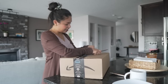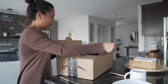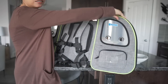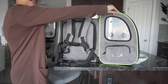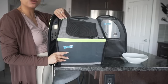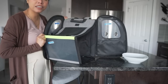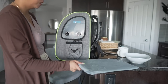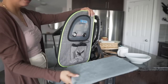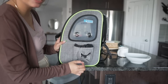I have a showing today, so I'm hoping that I could use this guy for that showing and take Jiggy somewhere. So there's the straps that go across your shoulders, and here's the front of it. Folds out like that, and Jiggy goes inside this cavity here. Looks like there's a soft part I can put on the bottom for Jiggy's comfort. Look at all the pockets. I always get excited about pockets on things. Things need more pockets, in my opinion.